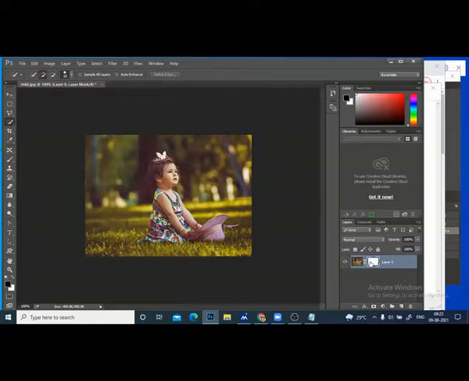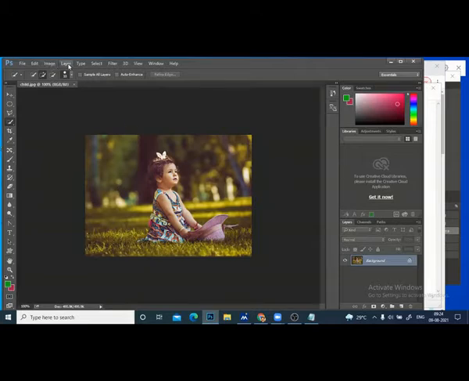So you applied a mask with white background here. You can see here white. That means you can see the image. White shows the image, black conceals the image. Black color will completely hide the image. White color shows the image. So since we applied white mask, you can see the full picture. Let me undo this. Control Z.